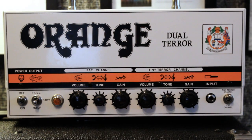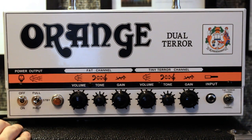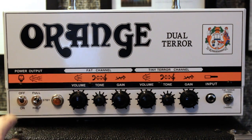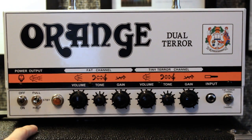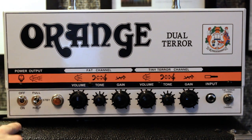Alright, taking a look at the front of the amp, we're going to go from left to right. First, you have the power switch, which turns the amp on or off. You have a standby switch, which is standard on most tube amps these days, which allows the amp to be on and receive power, but not output any sound to the cabinet. Typically, what you want to do is turn the amp on and wait a minute or something like that, and then turn the standby switch to either full or half, and then start playing.